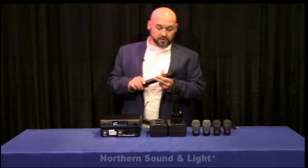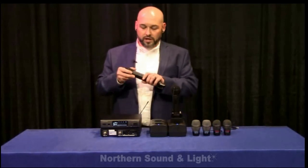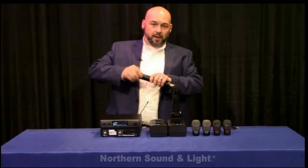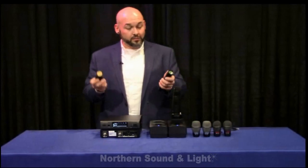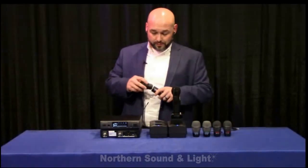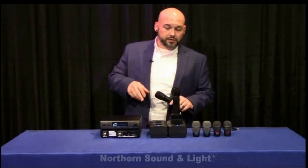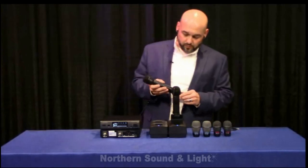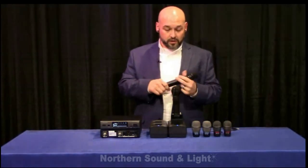On to the transmitters. Our handheld transmitters have got a complete overhaul. We now have removable capsules. That's right. We went with industry standard thread pitch. So that means Shure, Sony, Line 6, it all works on our system, and vice versa. Ours will work on theirs. So you now have 3 different condenser options, 3 different dynamic options. We also went to steel handheld, so steel transmitter for the handheld here.